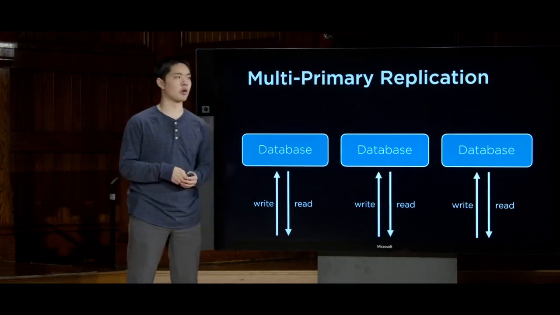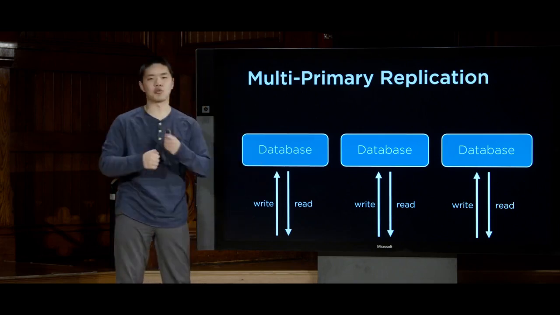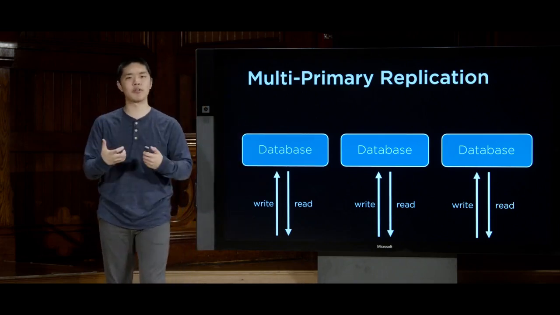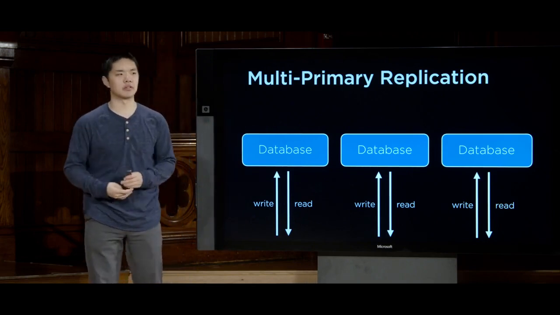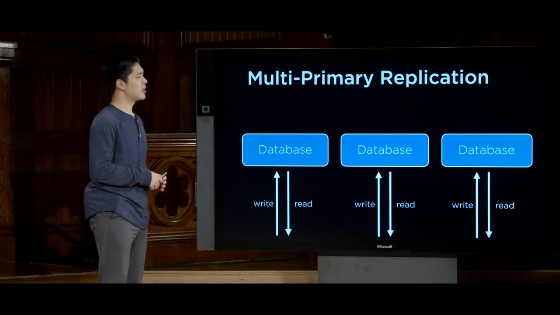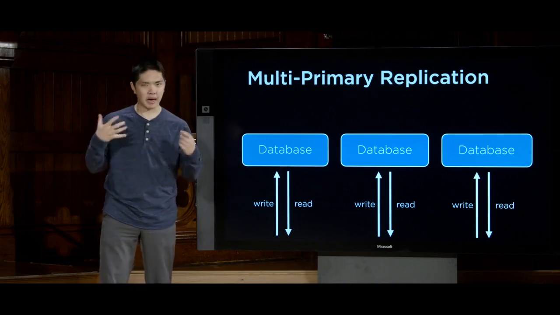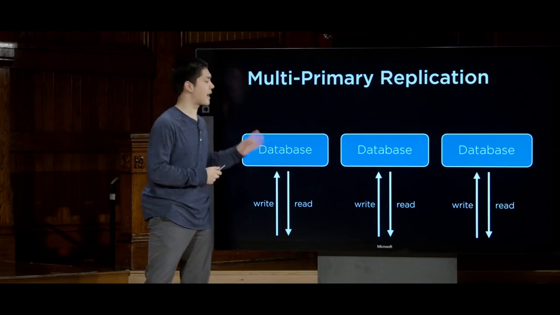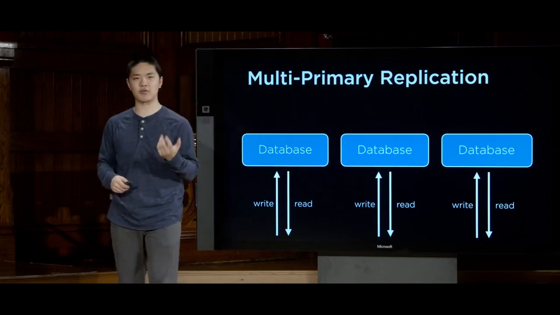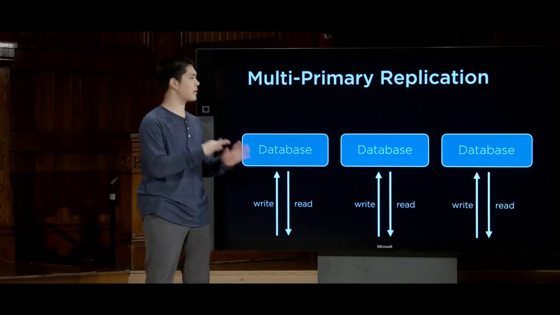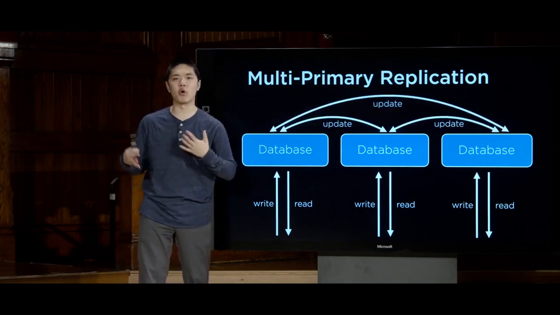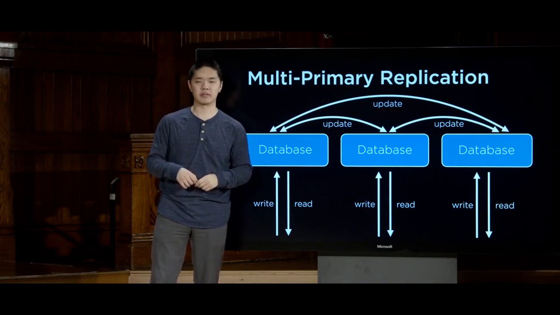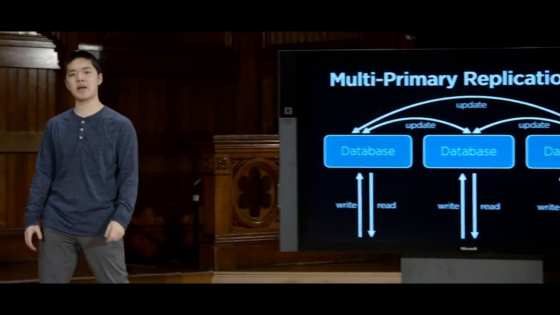And in the multi-primary approach, we have multiple databases, all of which we can read and write to. We can select rows from all the databases, and we can insert and update and delete rows to all of these databases as well. But now the synchronization process becomes a little bit trickier. And here now is the trade-off, that now we've replicated the number of reads and writes we can do by having many databases to which we can read data and write data. But anytime any of these databases changes, every database needs to inform all of the other databases of those updates. And that's certainly going to take some amount of time. It introduces some complexity into our system as well. And it also introduces the possibility for conflicts.